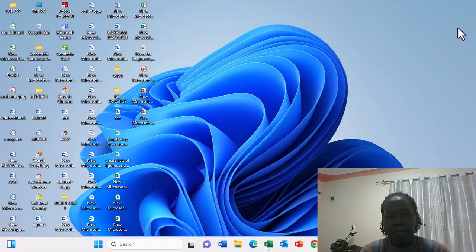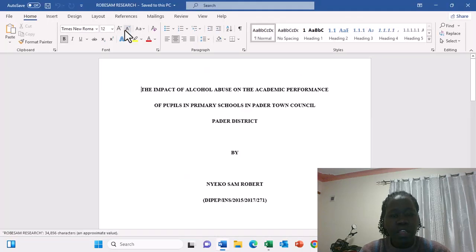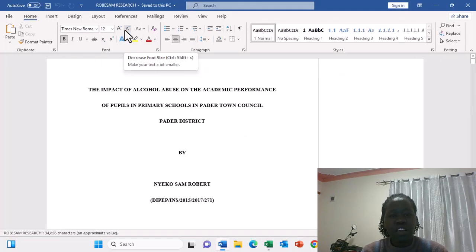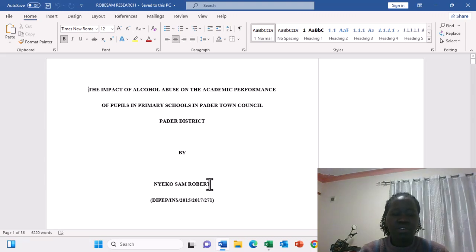So for this case, for the practical bit of it, we are going to get a piece of work from this desktop here. Then we see how to make the comment, or the procedure that can be followed to make this. So, for example, if you really want this heading here, this name, to go to the left margin of this page, what you're going to do is highlight this particular heading here.